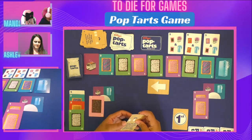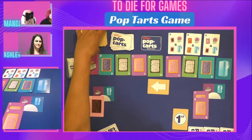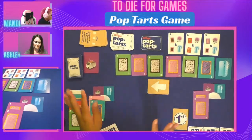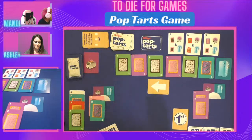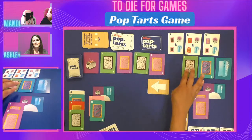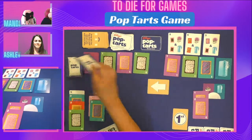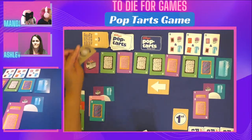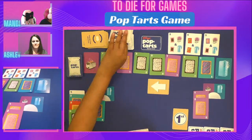And throw that over there, and then I'm actually just going to eat this one. I know there's nothing there for it, but just give it some time. And I will do this. Slide. Oopsie, too many. Slide that, and now I need to draw a card. Oh, I feel like I have too many of the same cards, so I'm going to get rid of this, and then get those.